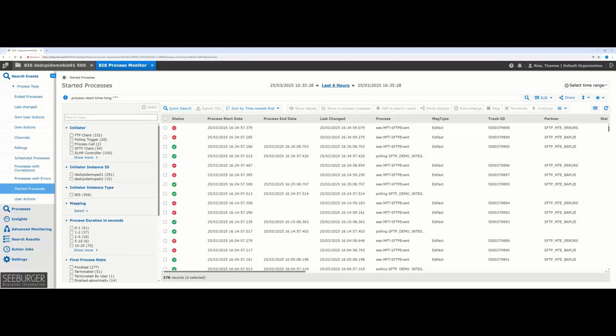And then the second important information, and this concerns most people using this process monitoring. There's a maximum number of 10,000 processes which can be selected at any time, and only 1,000 can be displayed at once in a typical standard search. That depends on performance and all this stuff.